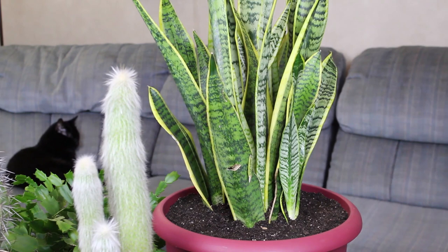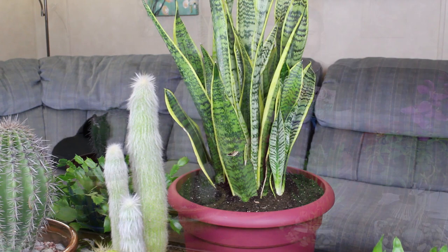Again, as I was saying, mine is probably going to go in a northeast facing window. It'll get really good morning sunlight, then about noon it'll start to dwindle down, and for the rest of the day it'll just sit there in moderate shade. But if you have it in a south-facing window, that'll be fine. Just make sure you introduce it into the sunlight rather slowly, especially if you've got one that's sat inside a store for a long time.